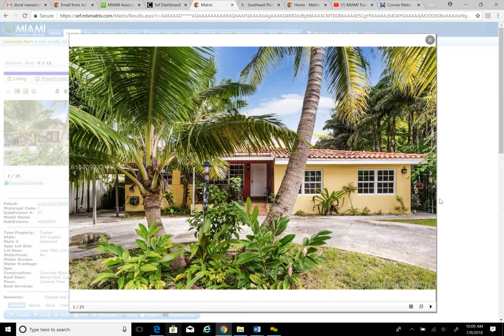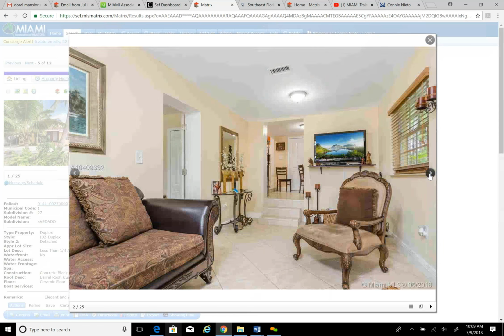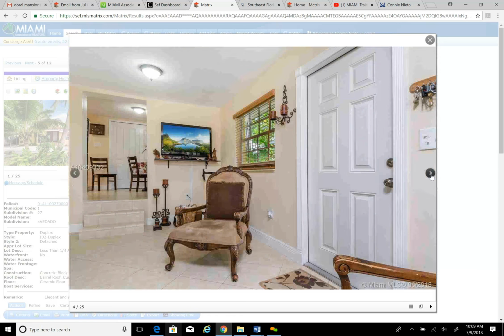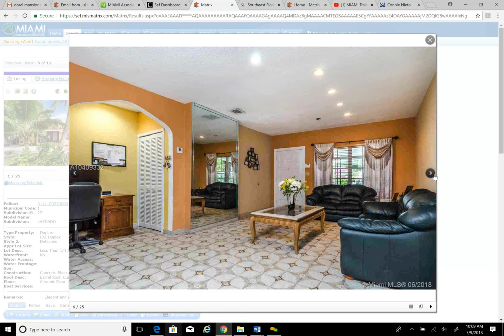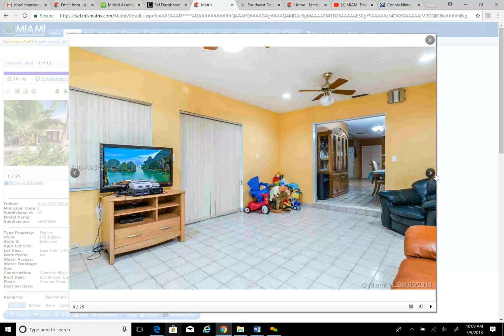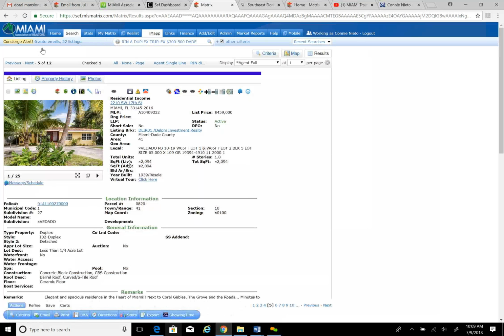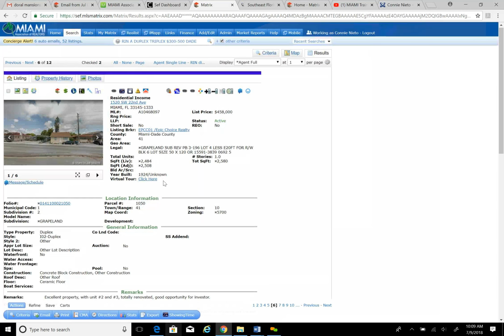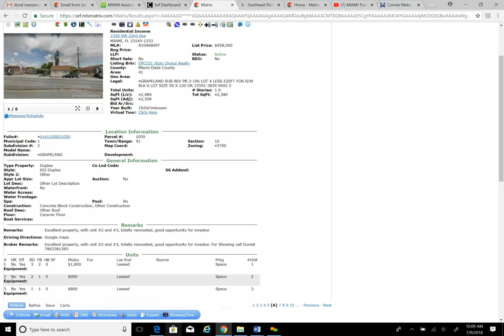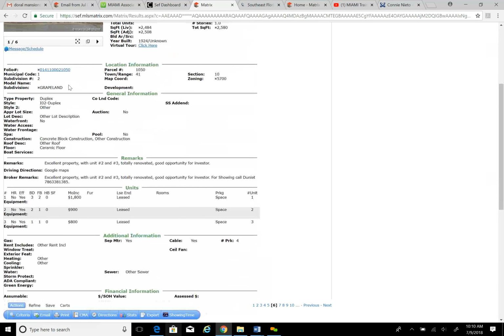25 of them enlarged. Interested, select. Next. Let's see this one. 3 units. 3-2, 2-1, 2-1, all leased.